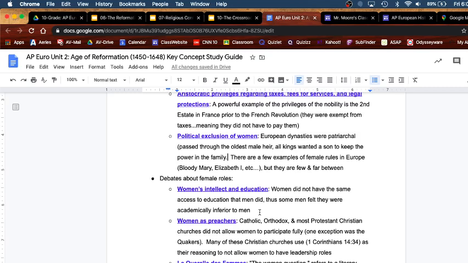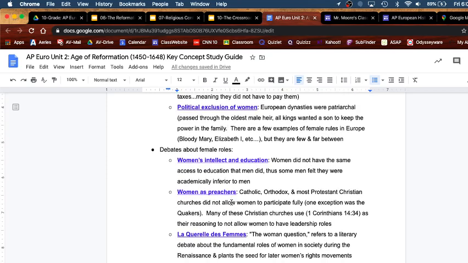And then some of the women would point out, yeah, but we haven't had the same opportunities. If you gave us the same opportunities as men, then we could hold our own. Okay? So when women started getting access to education, they proved to be just as capable as men. But that was one of the debates that was used at the time.